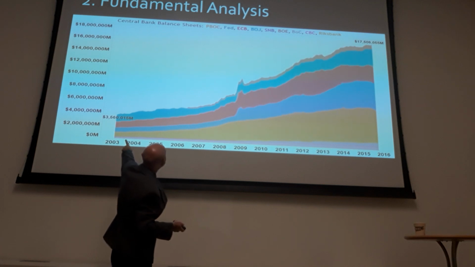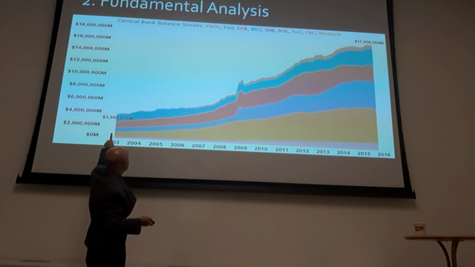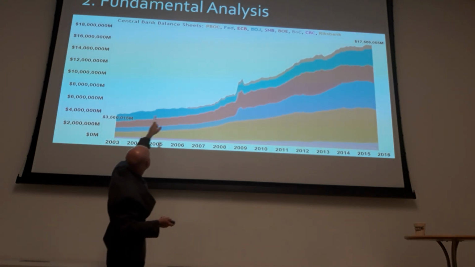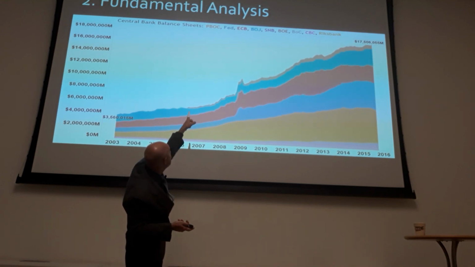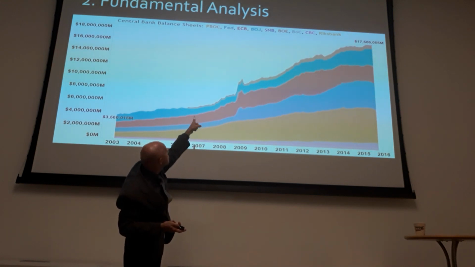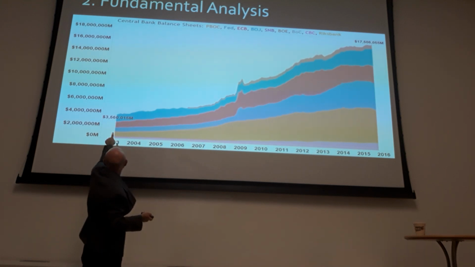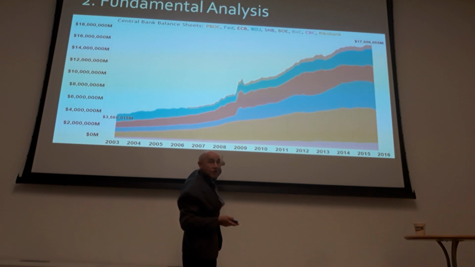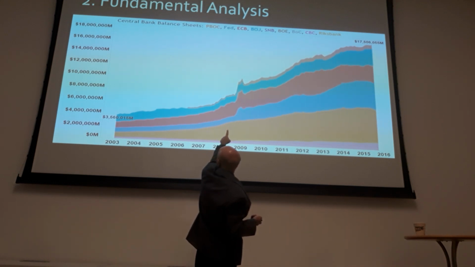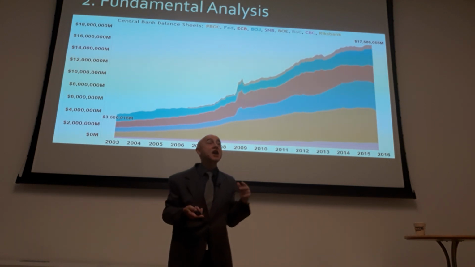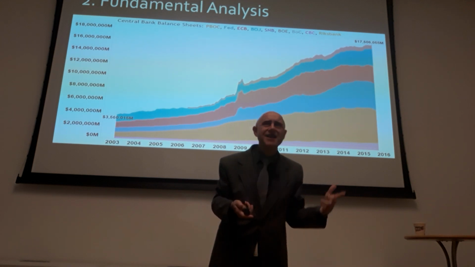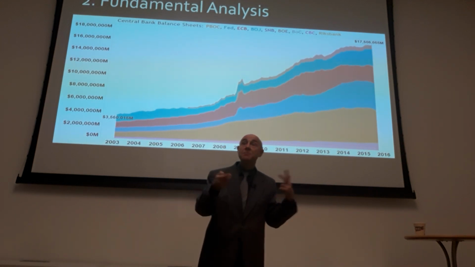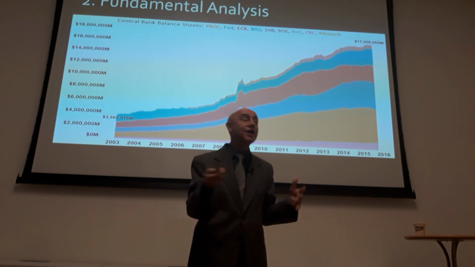Central banks, the total cumulative money which they have, the money supply. You can see the PBOC, that's China, the Fed and the ECB, the Swiss National Bank, Bank of England, and all major banks. They were roughly about 3.5 trillion. That's the money supply. By or before the global financial crisis, they were up to 6 or 7. They had roughly doubled the money supply. That's massive inflation. Double the money supply. That's never been seen before in human history.